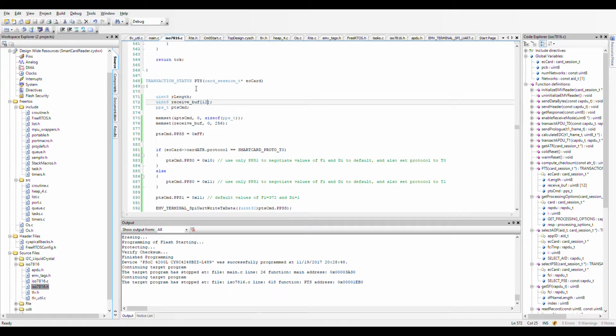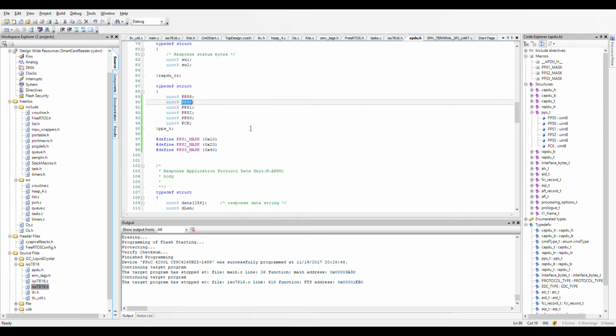Okay, so this is my function that I use to do the transaction. What I do here is I define my array. I have 6 bytes here.